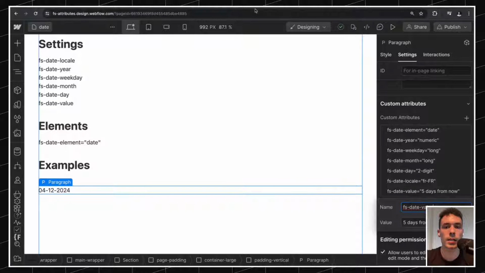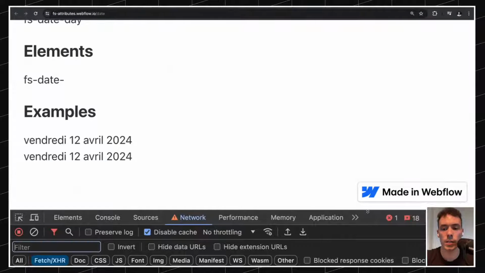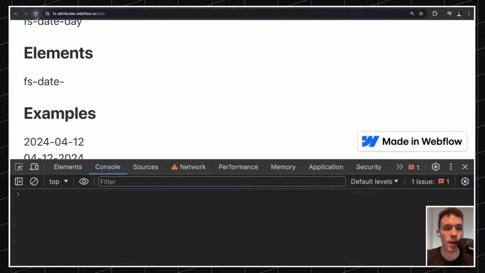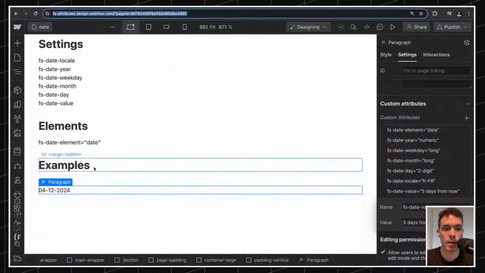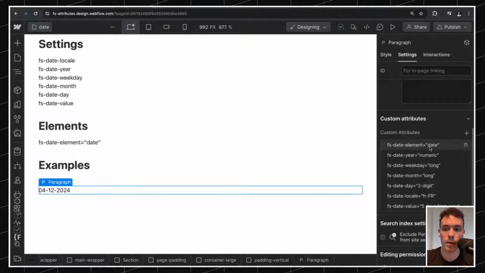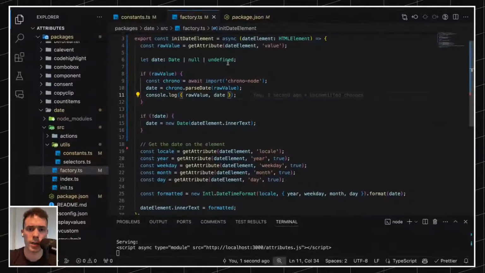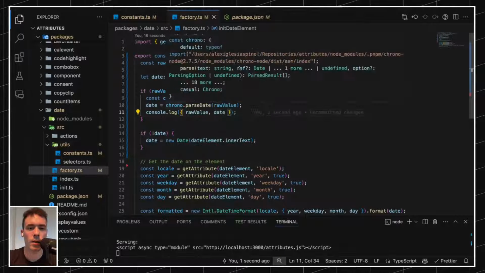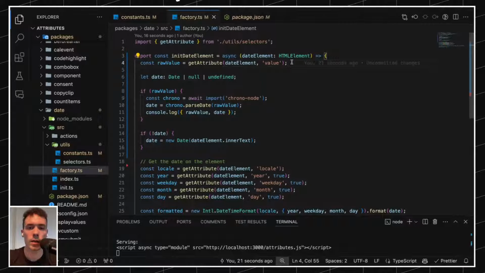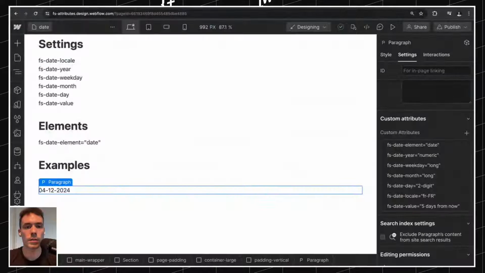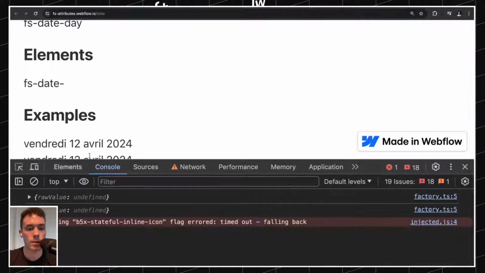I just want to see exactly what's happening here. So if I check the console, there is nothing being console logged. So that means that this value is not being grabbed. Okay, interesting. Raw value. Let me try again. So there's no raw value.